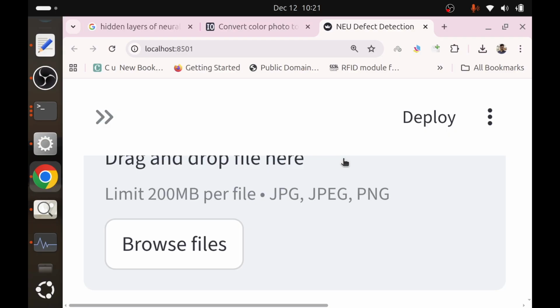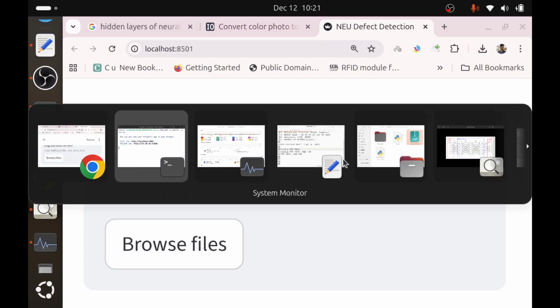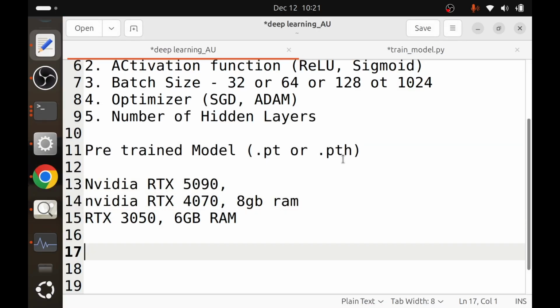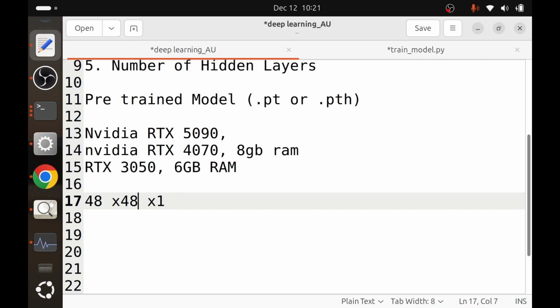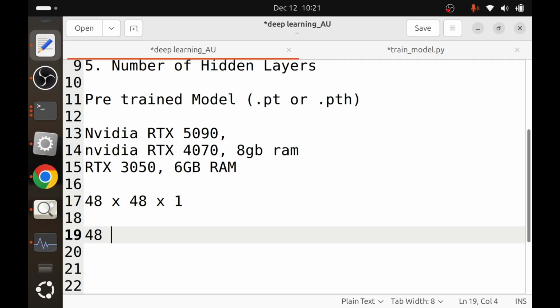But what about a colored image? A colored image has 3 colors. What are the 3 colors? See, generally when we see the pixels, it is 48 cross 1. This is 48 pixels on the x-axis, 48 pixels on the y-axis, and 1 is for black and white. For a colored image, the same image is 48 cross 3.